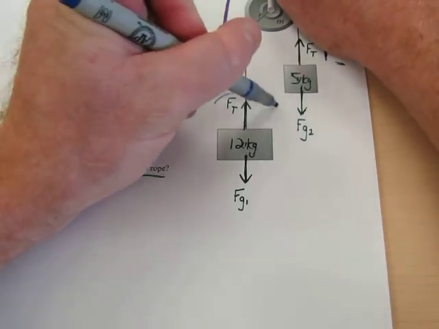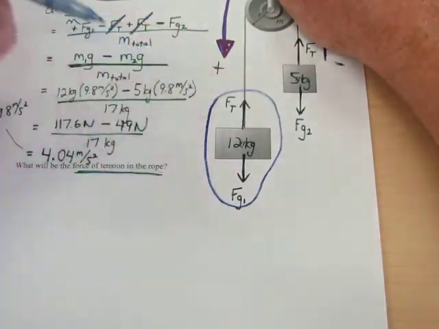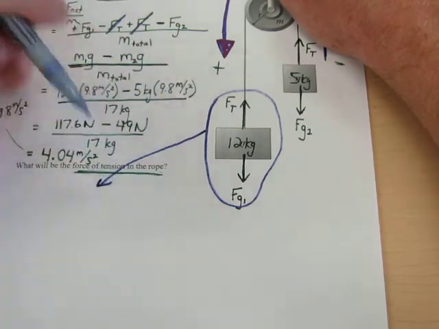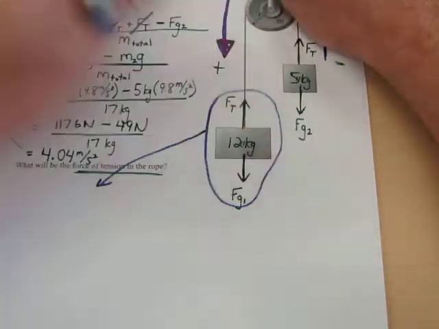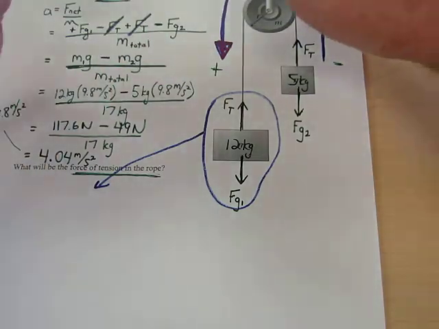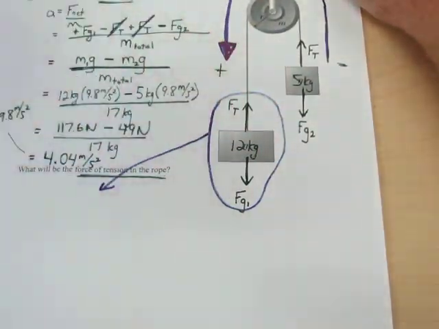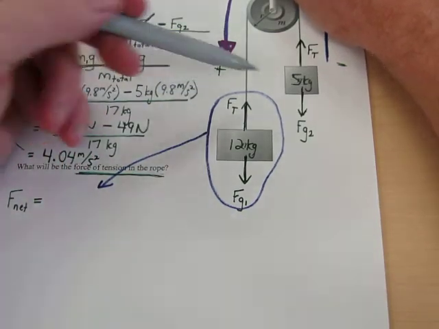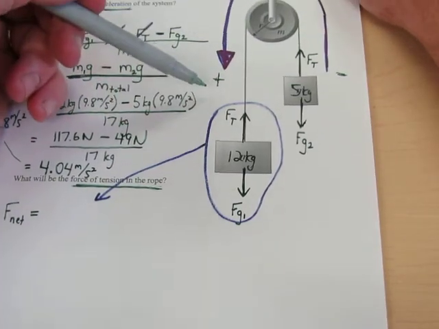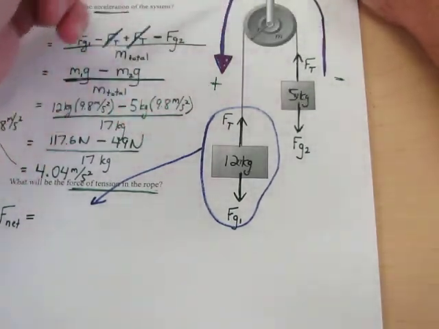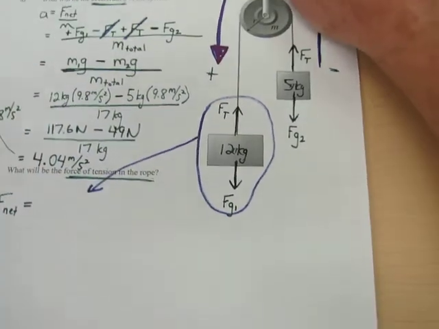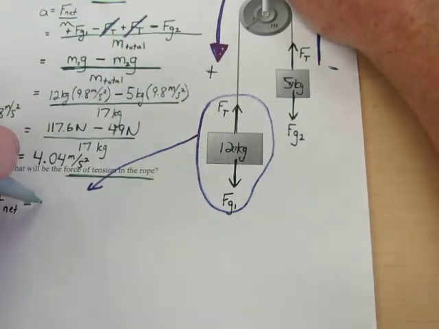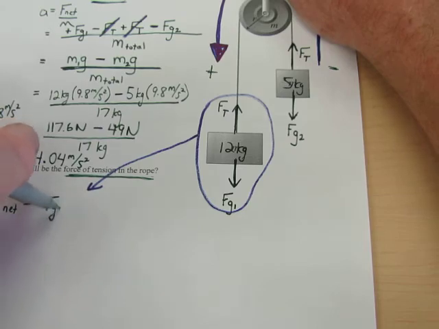I'm going to pick this one here. And what you're going to do is you're going to write a net force formula for just this mass. So forget the pulley system, forget everything else in the system, and pretend that that's a little mini question by itself. So here's what I'm going to write. The F net for just this mass, keeping the same sign convention as before. So I guess the one thing that I will keep from the pulley system is saying that the positive direction is anything that's up and over the top. So there's a positive force of gravity, number 1.